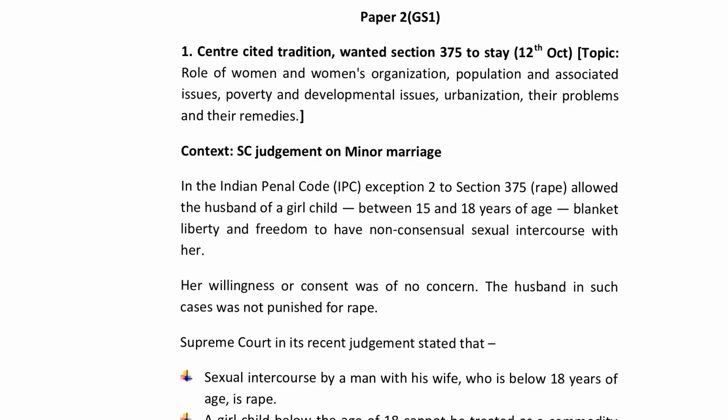And the IPC section, criminal procedure of our country, does not void this particular marriage. They say that if the woman is willing to continue with that marriage after 18 years of age, she can continue. If not, she has to complain within 2 years. So, without her consent, whatever work has been done, they want to continue it legitimately, even if it is against the fundamental principles on which certain acts have been formed in the country.